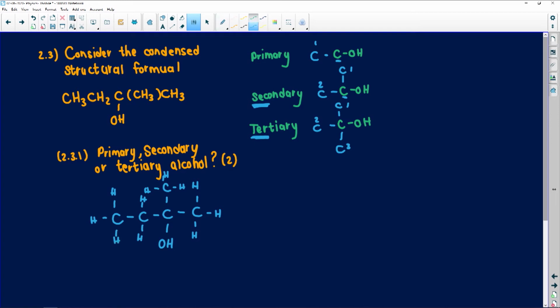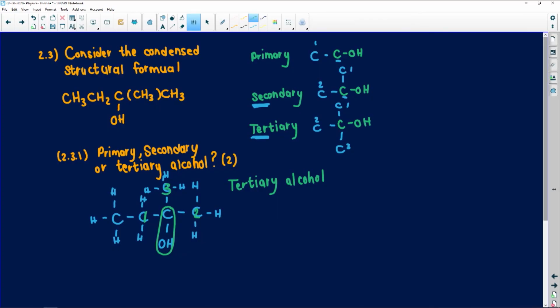Now let's see, where is the parent chain? This is you. Now let's see how many are you attached to. You've got carbon number 1, carbon number 2, carbon number 3. If you are attached to 3 other carbons, tertiary for 3, this means this will be a tertiary alcohol. Tertiary. I hope you will never forget this. A tertiary alcohol. And how do we know this? Because the main carbon, the carbon that is attached to the OH, has got 3 other carbons attached to it. And according to chemistry, when the main carbon has got 3 other carbons, it is said to be a tertiary alcohol.